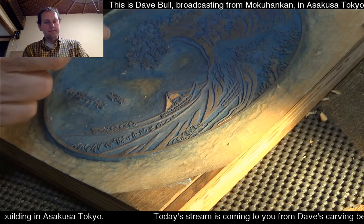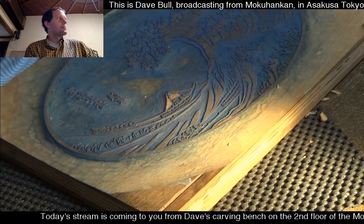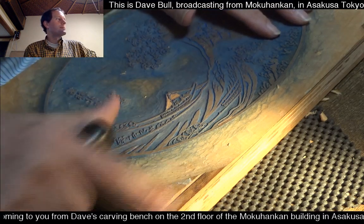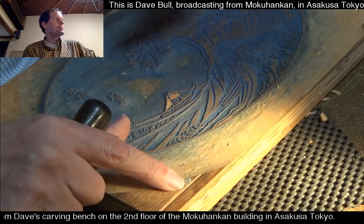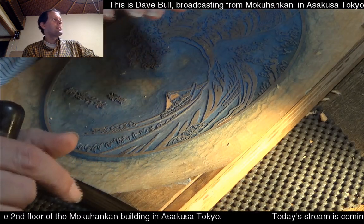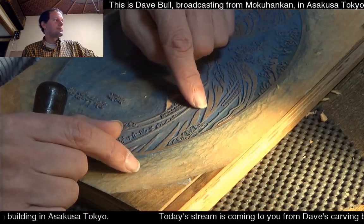The wave that the guy brought yesterday when we were chatting about it in the group, it was okay. Those technical things were all right. It was registered properly. The colors were basically smooth. The things that were wrong with it were with the carving, nowhere near on the calligraphy. The calligraphy that was carved was just really, really sloppy, careless. They hadn't done things like, well, again, I'm getting too technical.